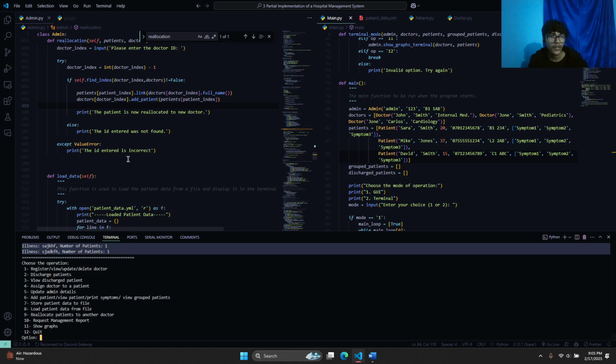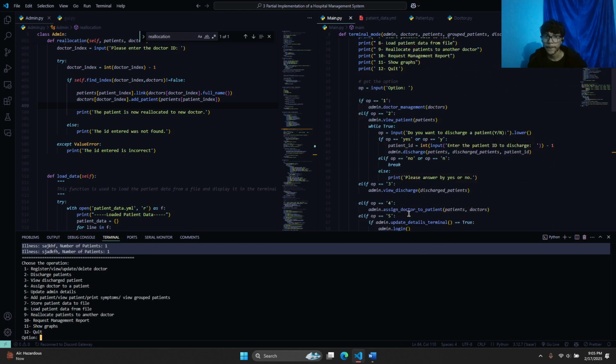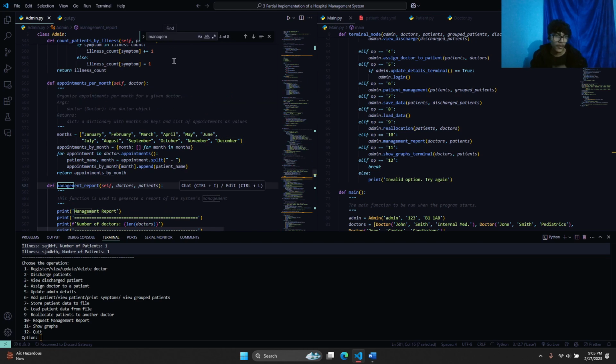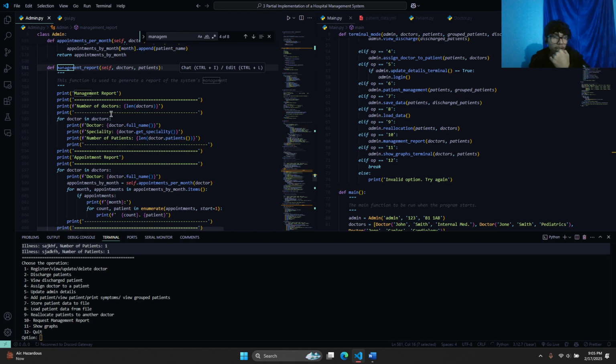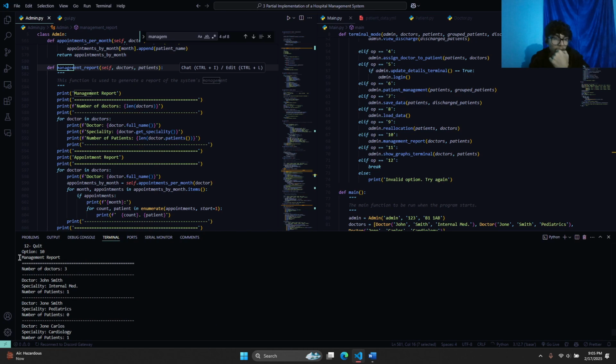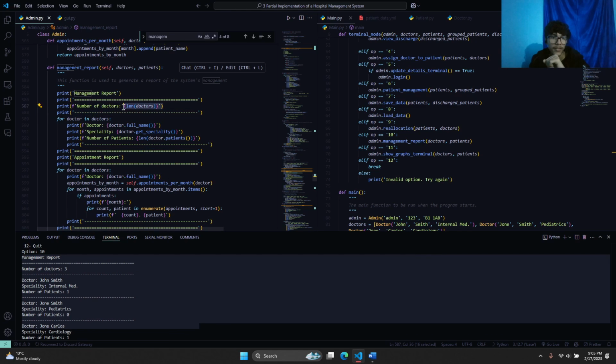If you ask how it's working, let's explain. Management report. Here we have the layout of the management report, and we are just counting the len of doctors for the number of doctors we have in the list.